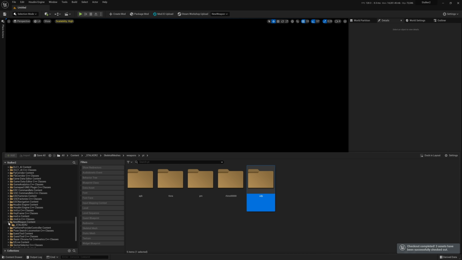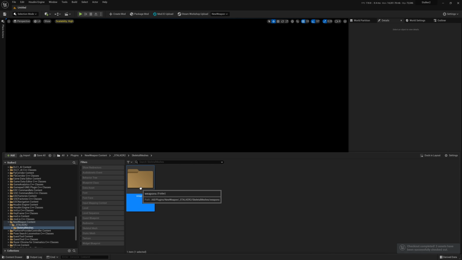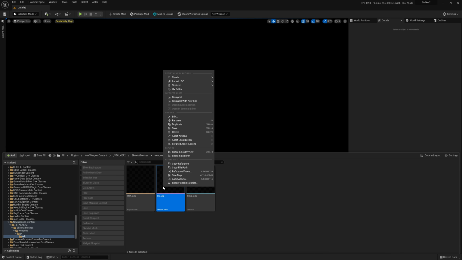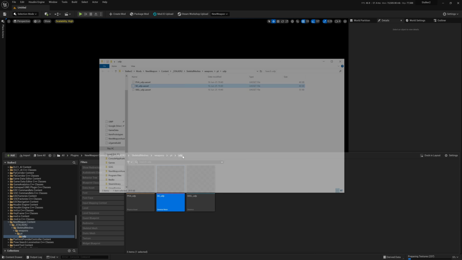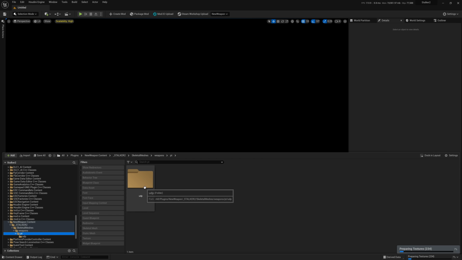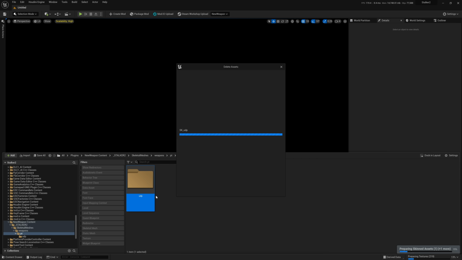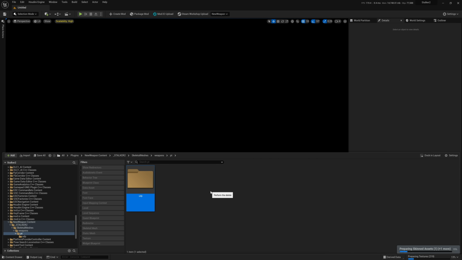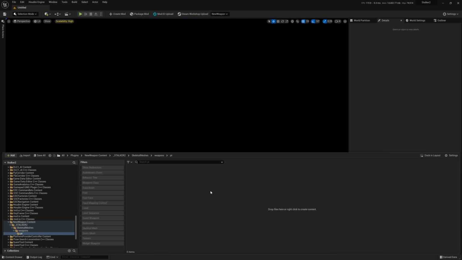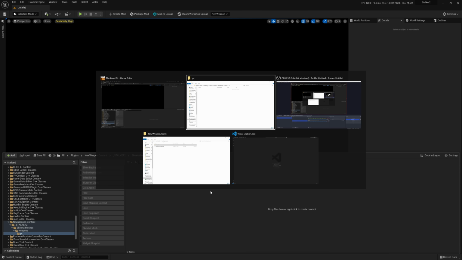Now, locate this new folder in the content browser. Right-click on any asset and choose Show in Explorer. This helps us quickly access the correct location without manually browsing for it. With the folder open in Explorer, delete the copied assets. We only needed them as a workaround to generate the proper folder structure. If this seems too complex, feel free to create the necessary folders manually instead.